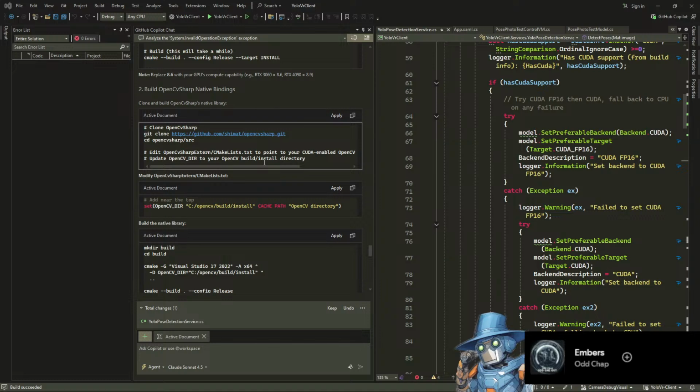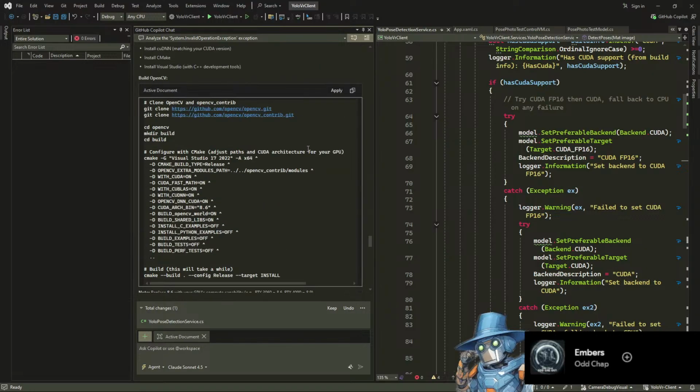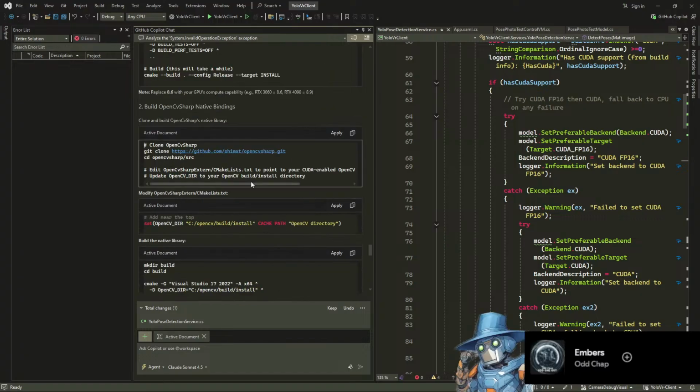Build native. Clone the bindings. Point your code to the CUDA-enabled OpenCV.